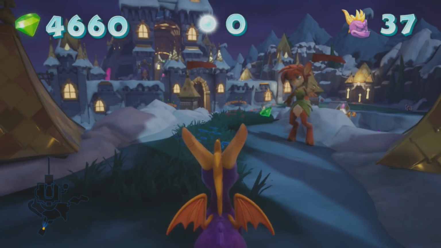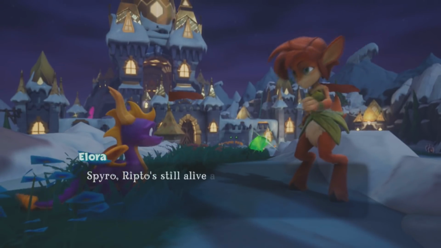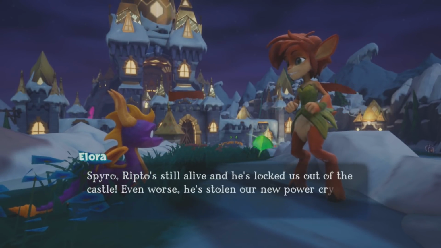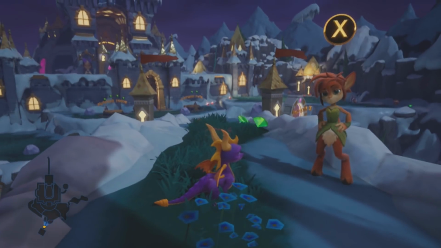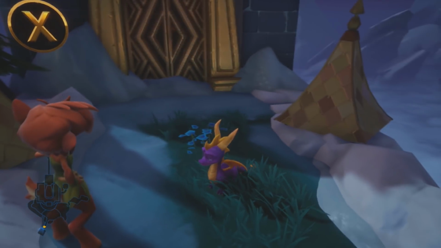So yeah, we're not done yet. It seemed like we were done, but this is why you never celebrate too early. Spyro, Ripto's still alive, and he's locked us out of the castle. Even worse, he's stolen our new power crystal for the super portal. Well, that sucks. It really does.